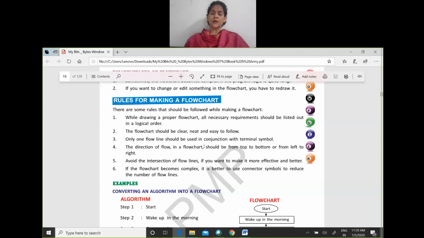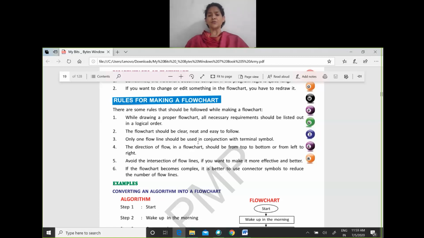So, how do we make sure that our flowchart is neat and easy to follow? We have to have a good size of a box and your text should fit properly. Text should not be flowing out of the box. Then all your shapes should be made using scale and pencil. No scribbling. Then all your lines should be made using scale. Okay, these are the things.